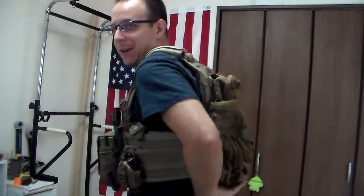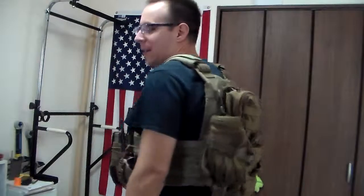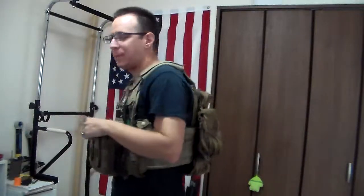Now, if you want to carry a pack, I've got my little Warrior Assault Systems, little sort of hydration assault pack here. You can run water through it and put that through a hose down one of the sleeves, so you can, well, stay hydrated on particularly longer games. Or you can, like me, use it for your air tank for your HPA Polar Star setup. And that's fine. You can mount that directly to the plate carrier if you want.